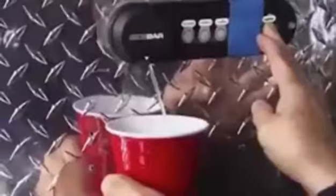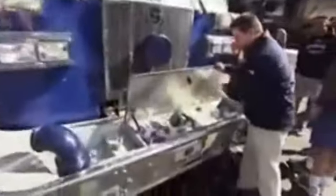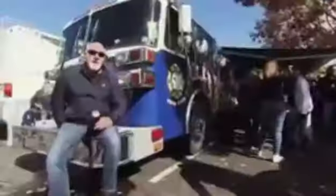Upgraded fire truck. Sometimes special vehicles have a very unusual second life. For example, American Dan Rallis shows off his fire truck, which he has transformed into the ultimate party vehicle. The car has soft drink dispensers, built-in ice chests, a kitchen, and widescreen TVs. In other words, everything you need to enjoy a delicious meal and a game of your favorite team with your friends.